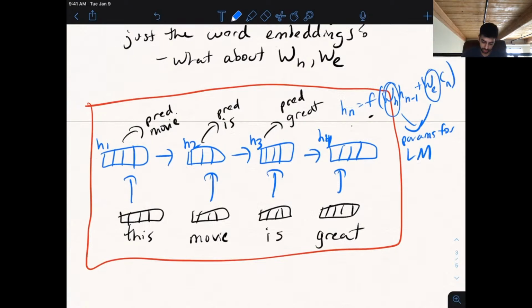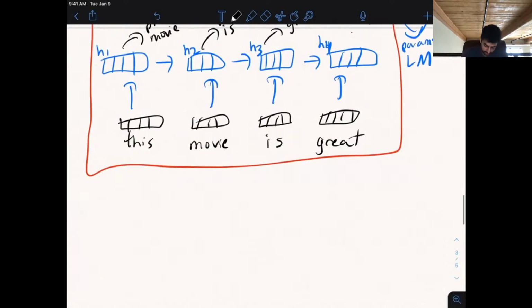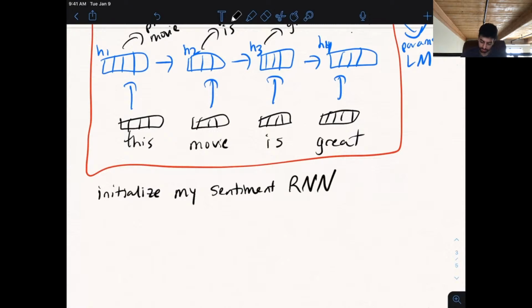So let's say that I initialize my sentiment RNN with the LM's WH and WE. What happens here? Also, of course, the initial word embeddings.